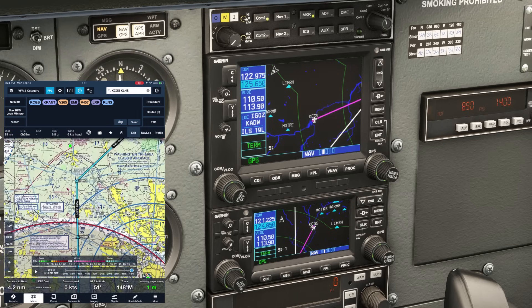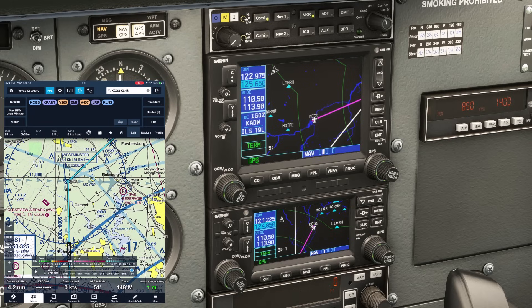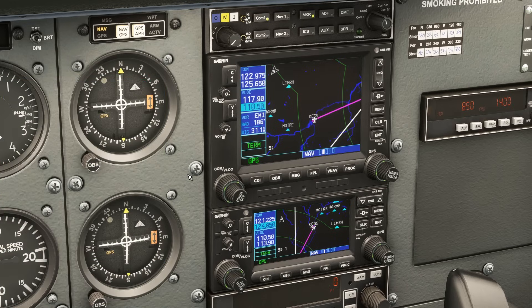Our flight plan contains the EMI Vortac. Let's say we want to have that frequency keyed up in case we want to switch over from tracking the GPS to directly using the VOR. We could set the VOR frequency by first pushing the knob that says 'push C/V,' which means the cursor jumps from COM to VOR. Now we can set the VOR frequency, 117.9, and go active. We get an ident to the VOR, as well as the radial we're currently on and our distance from it. To track the VOR, we'd need to switch from GPS mode to VLOC — VOR localizer mode — by pressing CDI. Now the number one VOR works off the VOR, and we can twist the OBS knob to set a radial. We'll put it back on GPS mode by hitting CDI again.